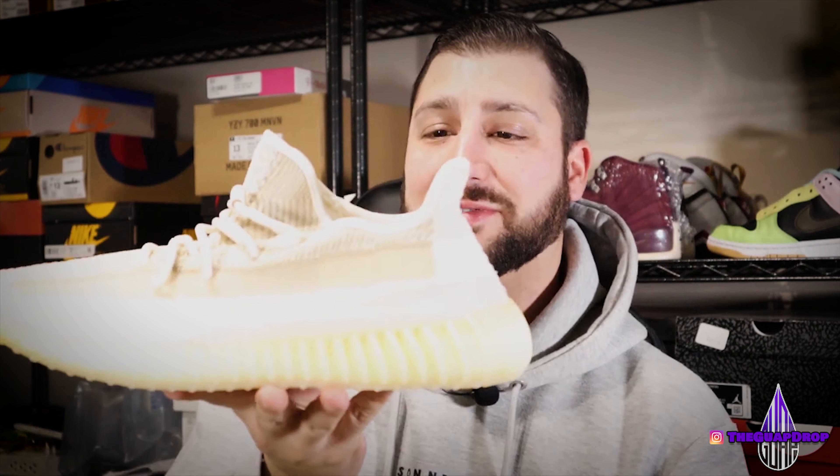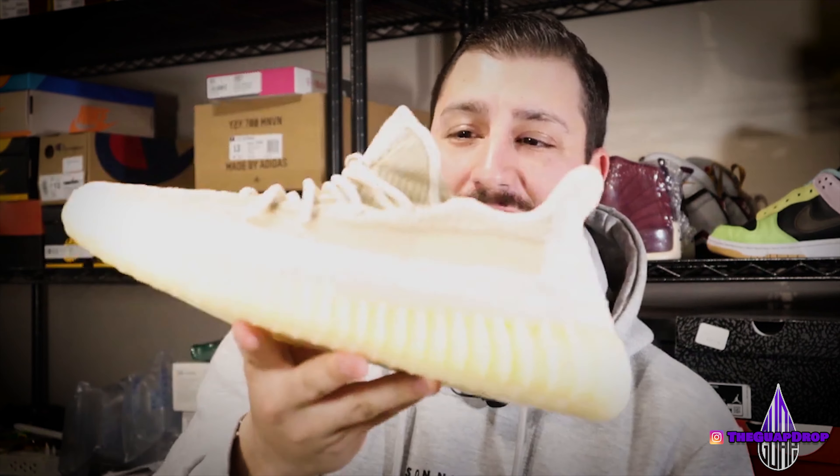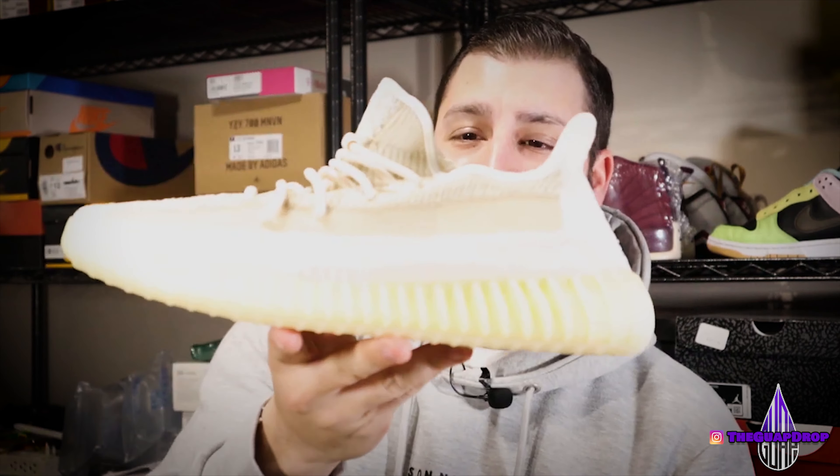The next pickup is another Yeezy Boost 350. For whatever weird reason, this guy had some giant feet and sold me this pair of 350s in size 14 — these are called the Naturals. They are dead stock, from the same video I got those Cloud White Reflectives in. I'm not even going to tell you what I paid for it — just watch that video and be amazed. Stick with us, go thrifting, check your local meetups and Facebook Marketplace — you can get great deals like this.